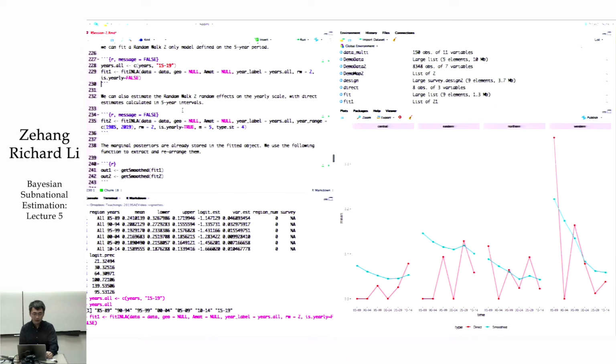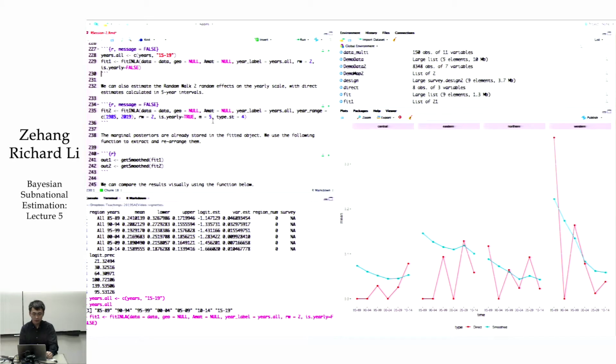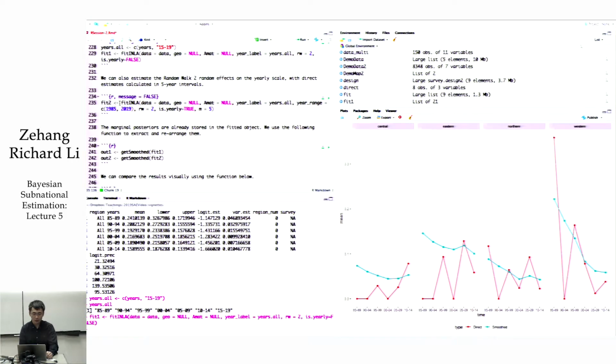Okay, so I haven't said exactly what this is.yearly argument does in terms of fitting the model, and we can actually see it in action very fast in a couple of seconds. So here I fitted another model using almost the same type of arguments, except now we specify a few different things.